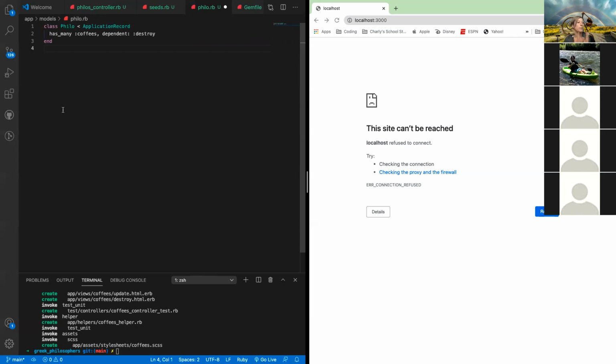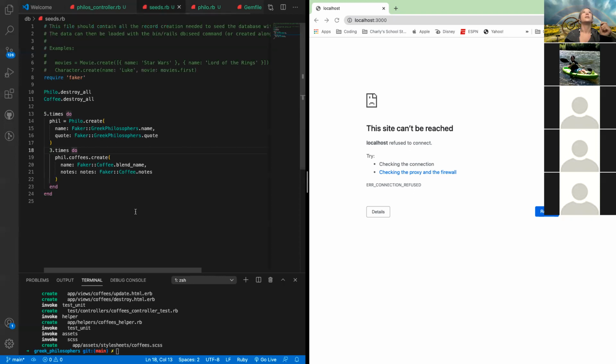In order to do that, you have to destroy the dependents. So this has to be in here. Otherwise, you would have free floating coffees that belong to nobody, and that's no good. So always make sure that the thing at the top that has many somethings is aware that it has many somethings by going into the model and actually writing that out. Let's save that. Okay, so now those are actually connected.